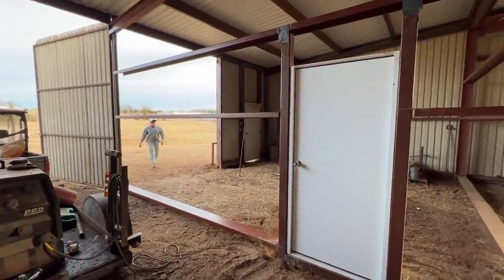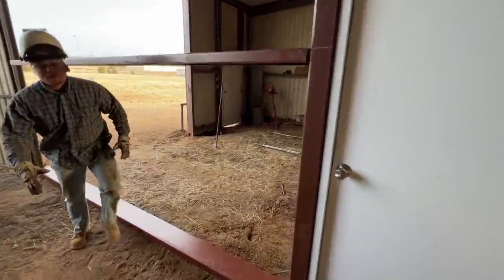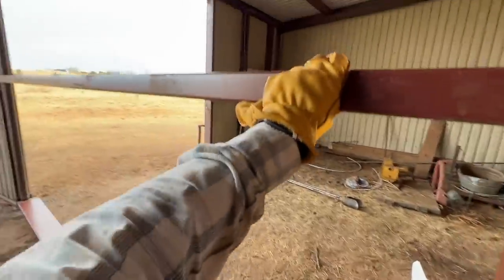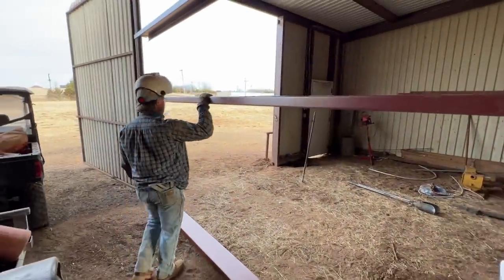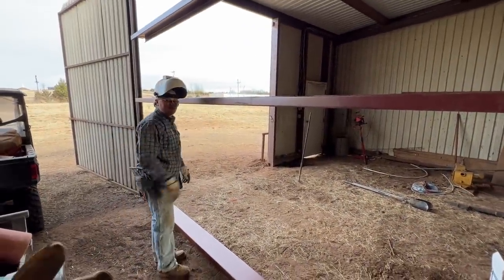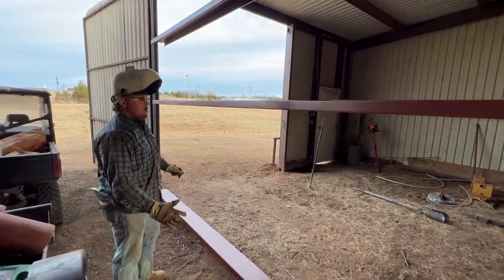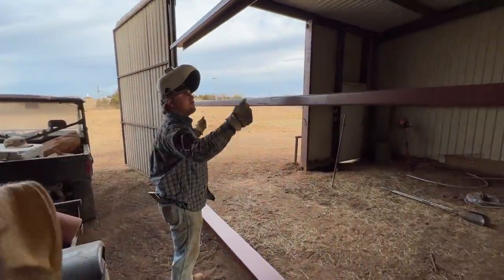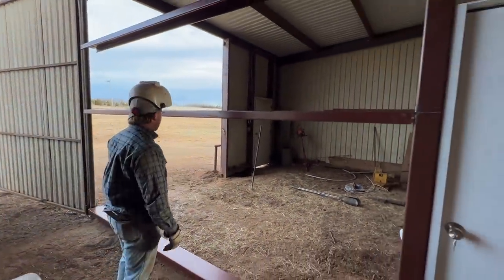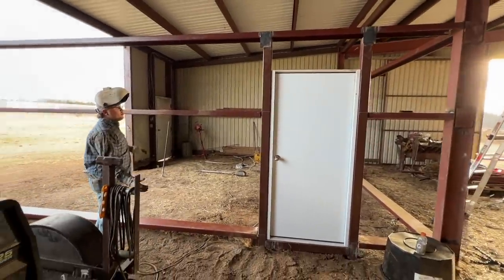Something else about this metal is that this purlin, you can't really push it, but from the middle it's a little wobbly. But what happens when you put the tin on it? The tin fastens everything together, makes it to where things can't shift. It holds everything square and tightens it down. I noticed that. You wouldn't think so.